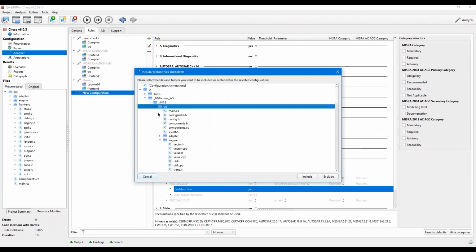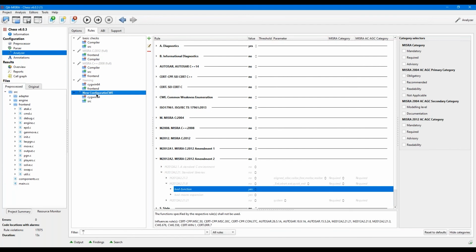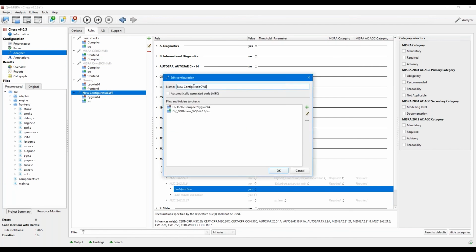In this case, it's the source root folder where all the sources are located in subfolders I want to check. And now I have a new configuration. It's called, oops, sorry, I have to delete "new configuration" in the name.